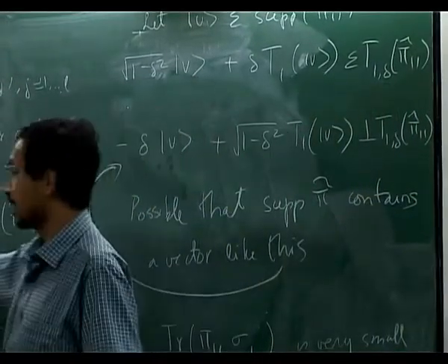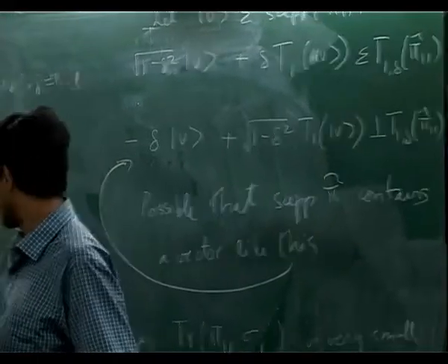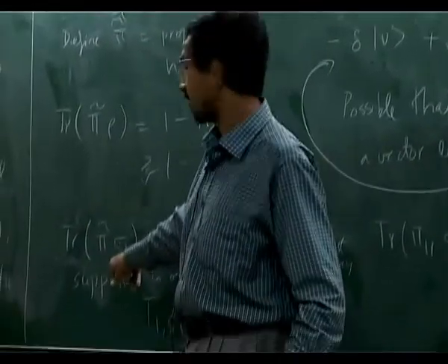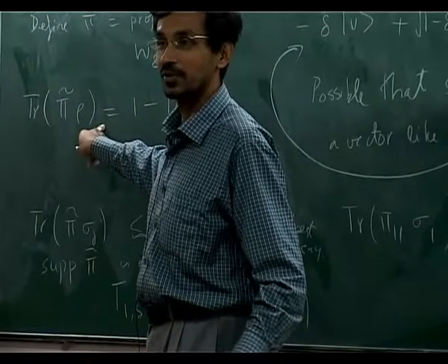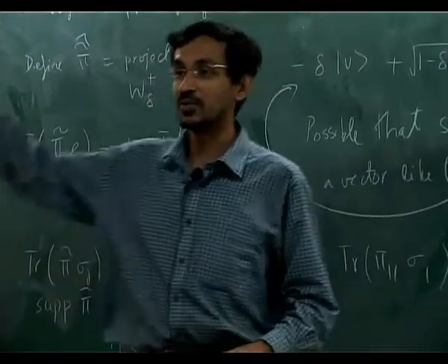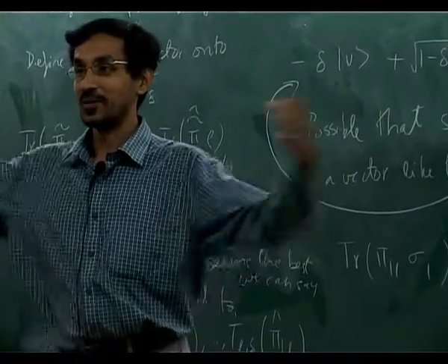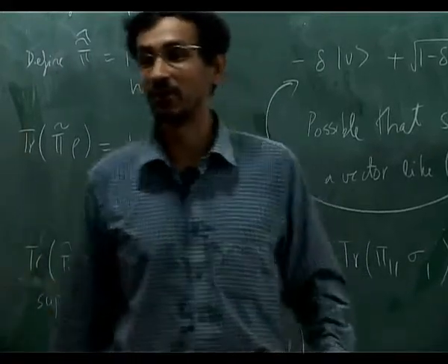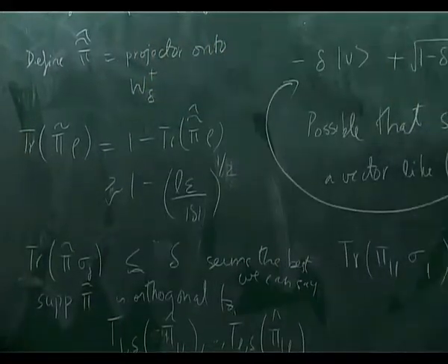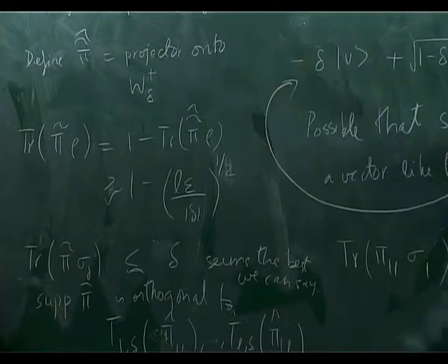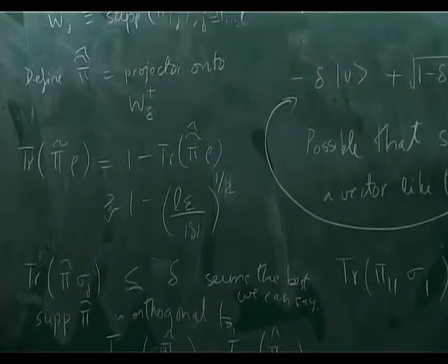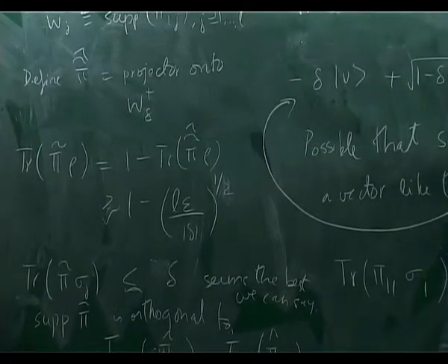We have controlled this. But this has gone for a toss. So earlier we had controlled this, but then this had gone for a toss. Right? So you see, it's like squeezing a balloon. You squeeze here, it comes out there. You have to squeeze from both directions and hope the balloon doesn't burst. Okay. So this is a better idea, but this is not the final idea. Any questions about this?